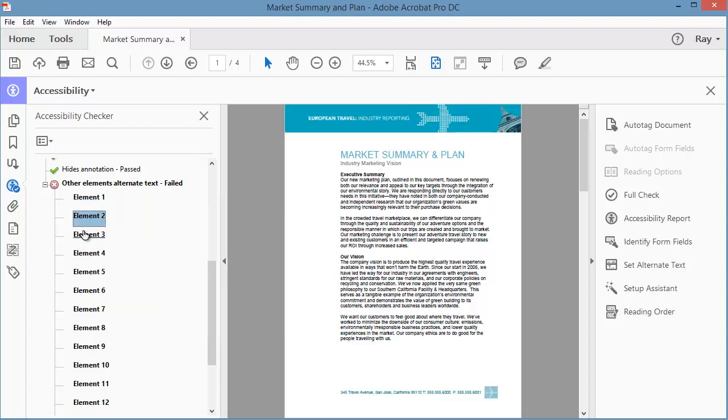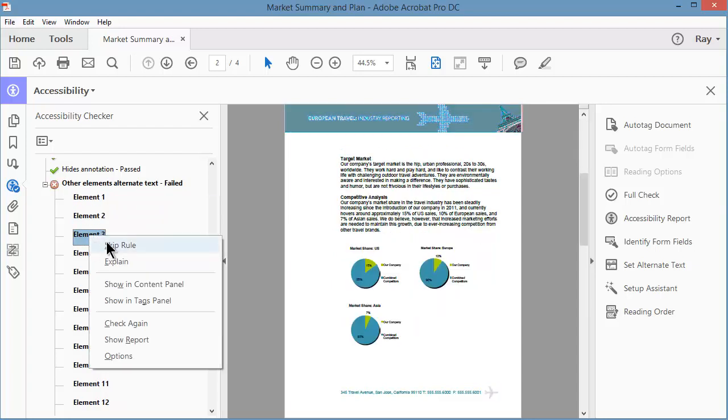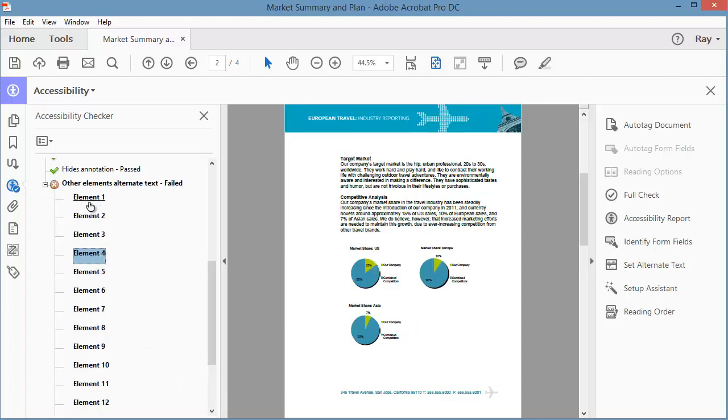As I go through and I click on these, I can see what it's selecting up here. So I can just go through and say skip rule on these guys. And I would just go through and fix all of these up. So I would just go through and manually check to see exactly what it's pulling in. Also, you can see if I click on some of these, it's grabbing little components of these graphics, which you might want to go ahead and put in alternative text.